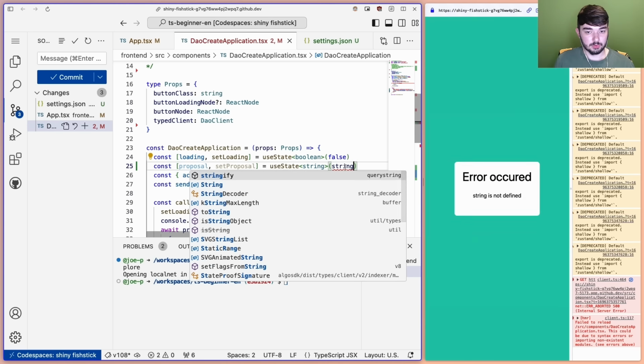So now whatever we type in here, React is going to call setProposal and pass in the value we've typed in. So our proposal value that we pass here is going to match what we typed in. So I'm going to say, this is my custom proposal. Actually, I'll probably need to refresh. I'm going to say, this is my custom proposal. I'm going to go ahead and create the DAO.